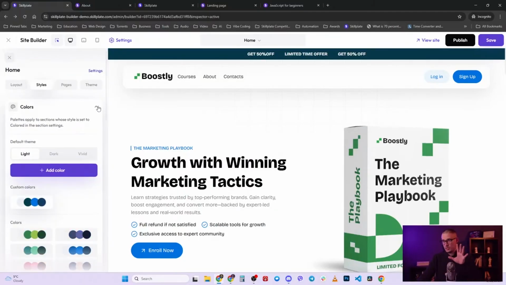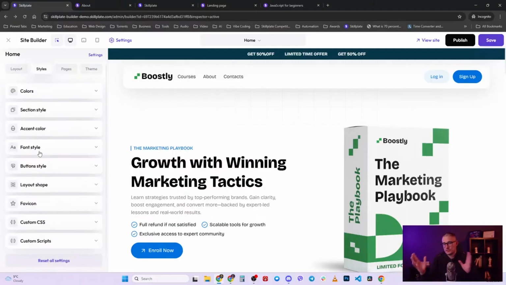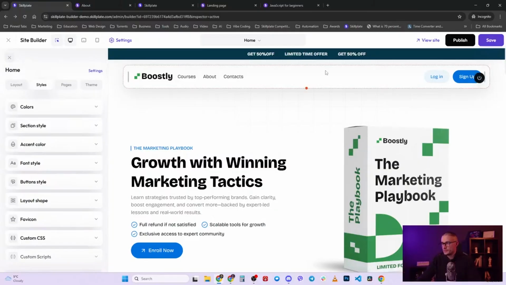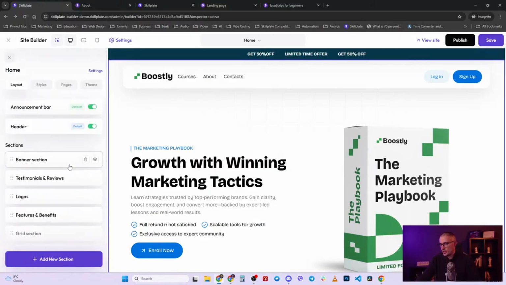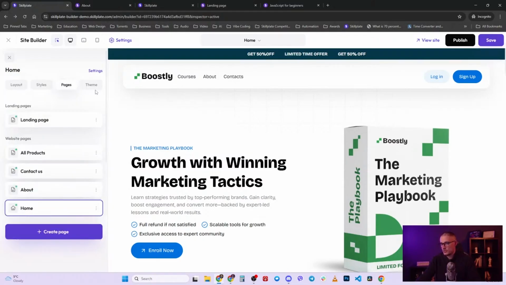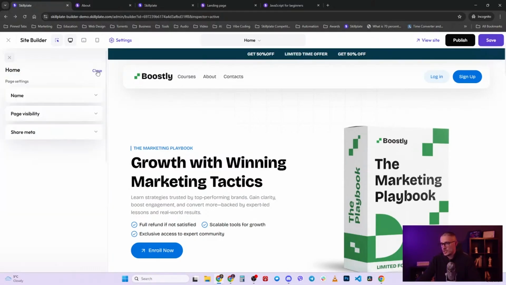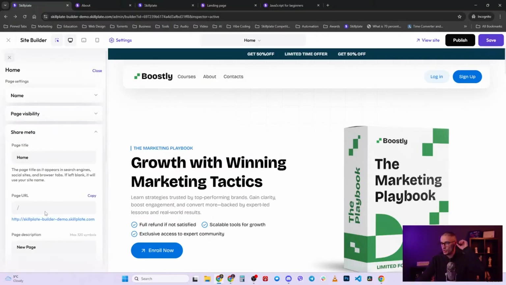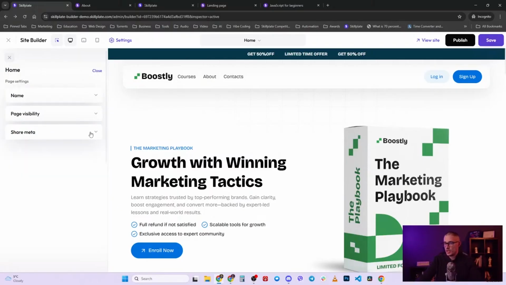So the first thing you need to do to make your life easier is set this up, because this applies throughout. Again, you can choose fonts and button styles and shapes and so on, but the first thing you should do is the colors. Then here you have the settings, layout, all of your pages, sections, common ones and page specific ones, styles, we went through it, a listing of all your pages, the different themes you have, settings for the page, meaning how the page is going to look when you share it, when you paste the link somewhere, who should be able to view this page, by default it's everyone, what the page should be called, this is internally for you.